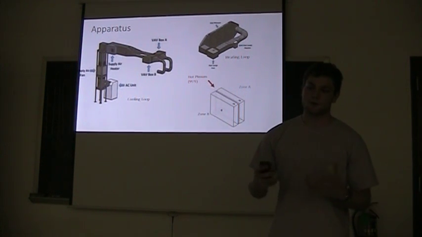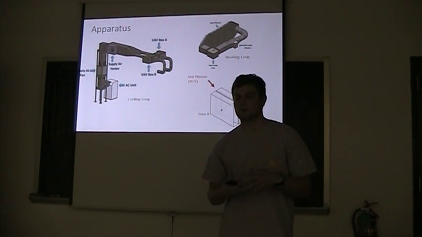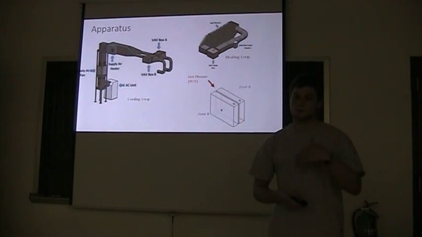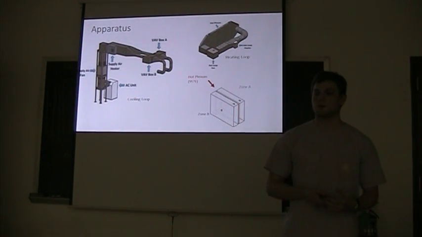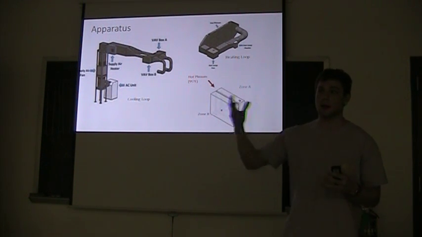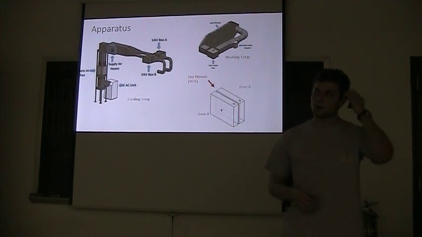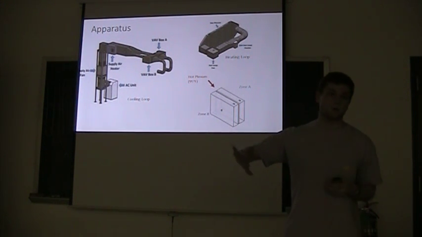So our apparatus, you have a cooling loop, which consists of an air handling unit, and you'll have your air coming in, go over to the supply air heater. It's going to separate into the two VAV boxes and they go into each zone, zone A and zone B. Each will be separated by a wall. The two walls are different, so they'll have different heat transfer rates, and that's what we're going to be testing in this experiment. And in between the two walls, you'll have a hot air plenum, and that hot air plenum is supposed to model the outside air conditions as if you had that wall up against an exterior wall of a building.